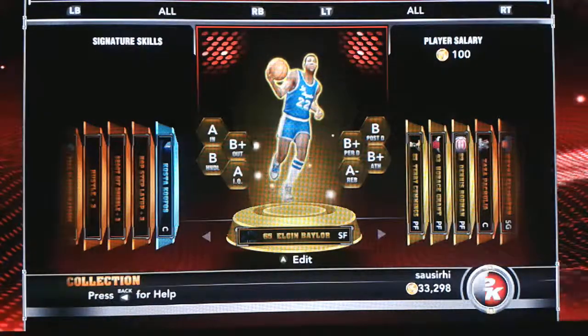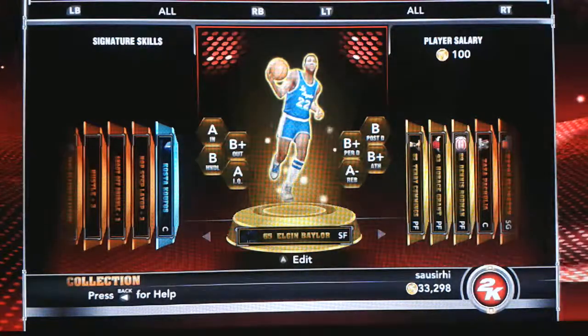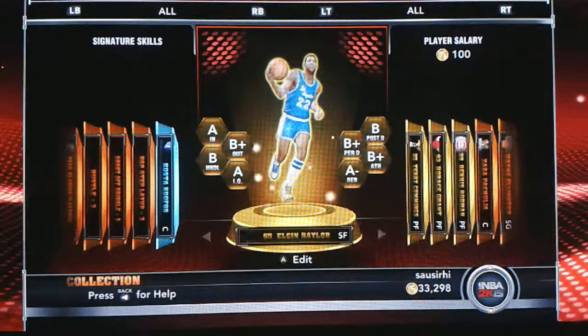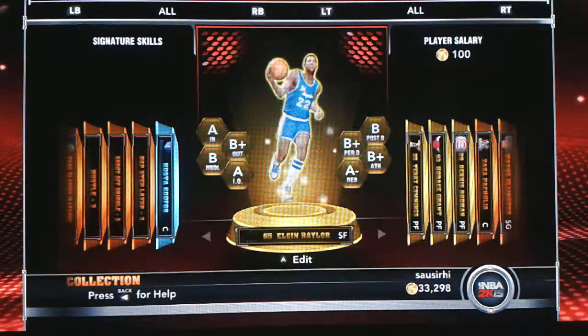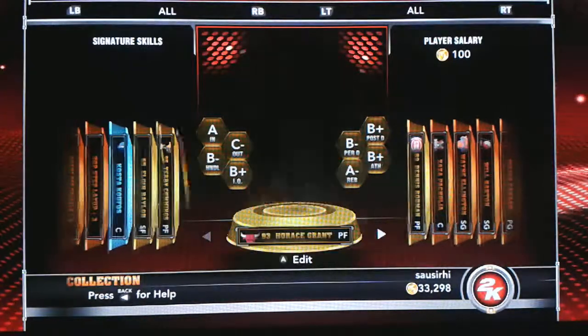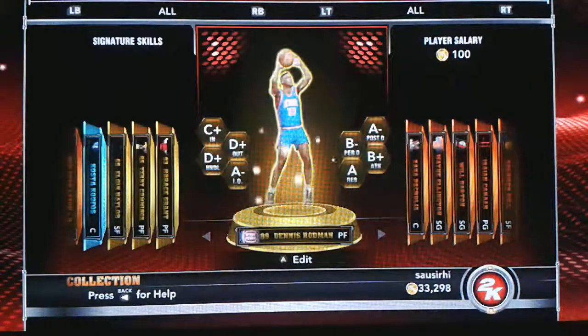My team, NBA 2K15, and this is my team so far. Now, the very first gold booster that I purchased, I received Elgin Baylor, and he's been pretty consistent. The next three were Terry Cummings, Horace Grant, and Dennis Rodman.